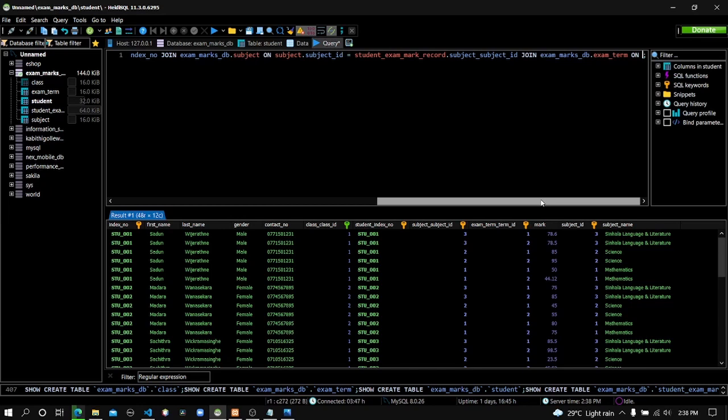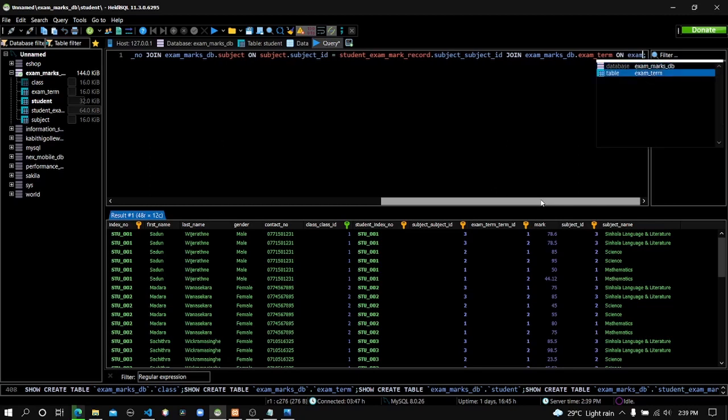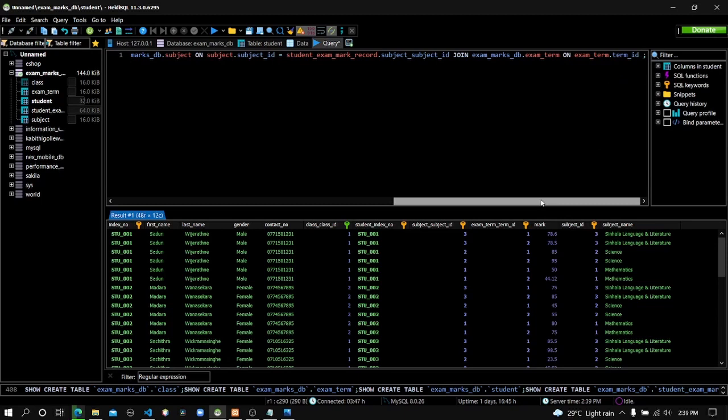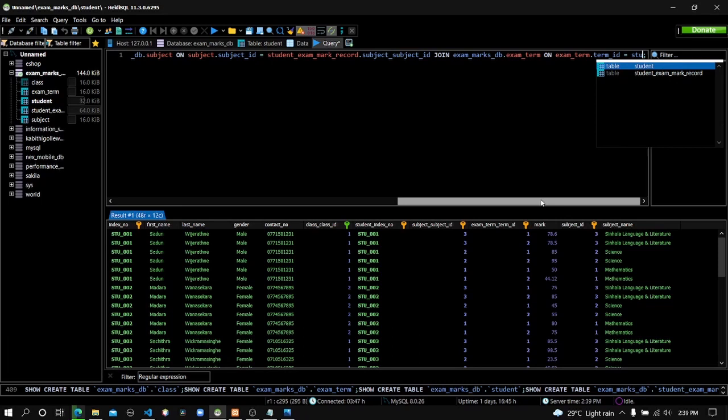The exam term table and exam ID, that's the attribute, is going to fall into the other table, student exam mark record, and here's the attribute which is equal to the other attribute in the exam term table, the exam term ID.